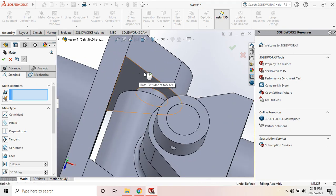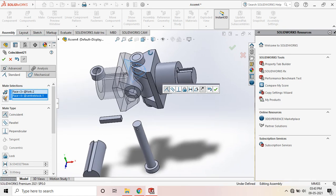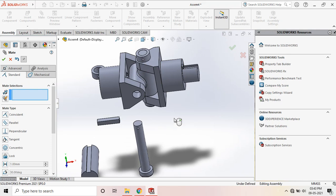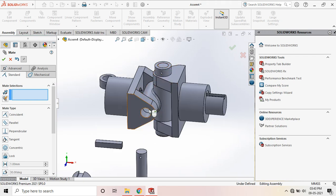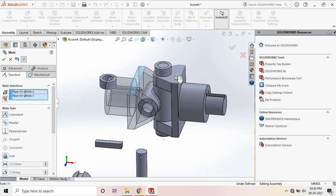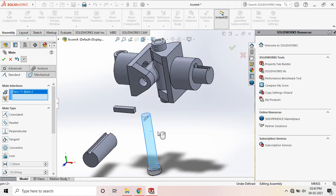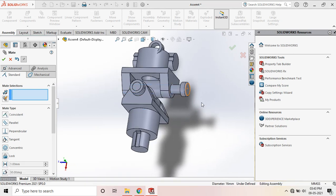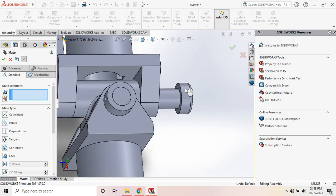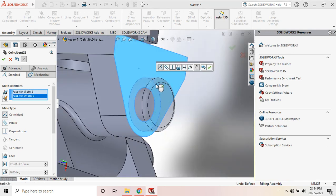Next thing, select this region and this region, okay. Next we have to keep this distance which is parallel with this distance. These two are parallel. So next assemble the pin. Select the cylindrical face of the pin, this face. Select this region and this region. Okay.